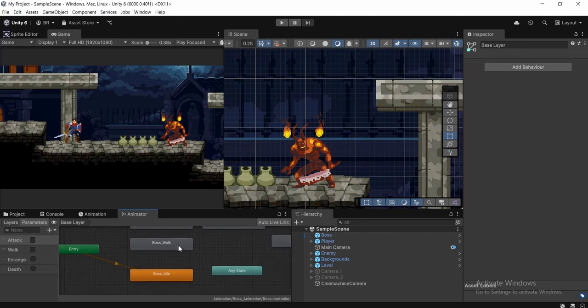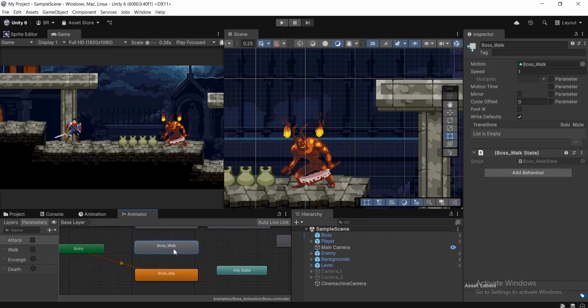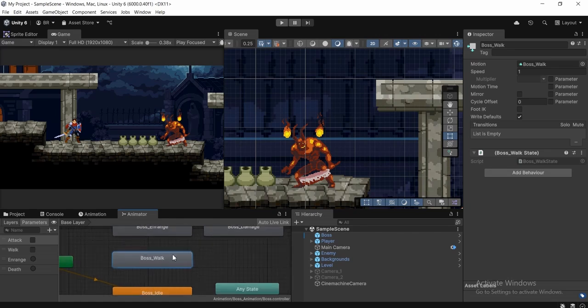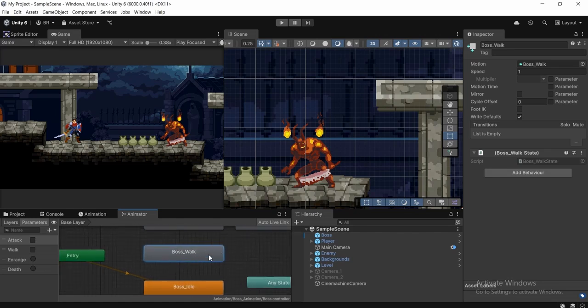And we're gonna use the state machine. Basically it means that if we are playing the work state animation clip, then in that state we want to do separate things.